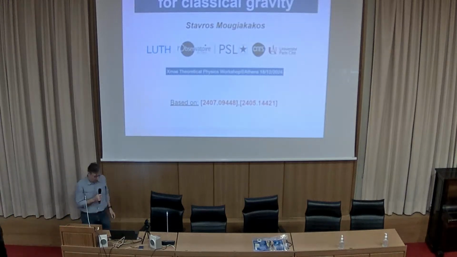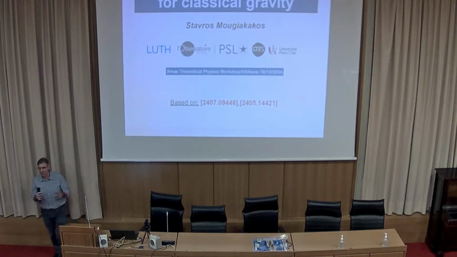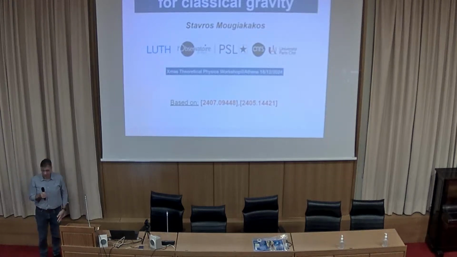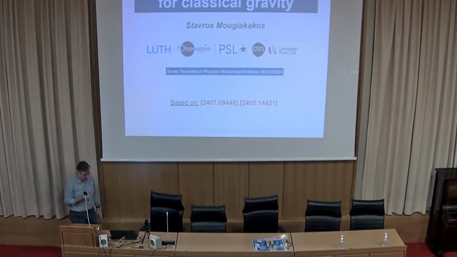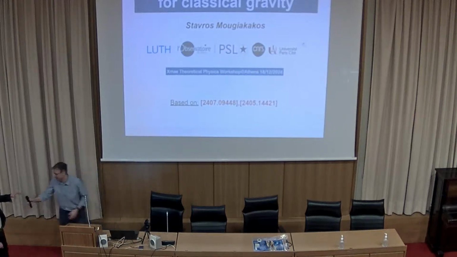All right, so we're ready for the second talk, and we also kind of switch gears now. This is the general idea of the organization of this workshop: to mix different subjects together so that everybody can hear a little bit of other subjects that they're not necessarily working on. So we're very happy now to have Stavros Mougiakakos, who is going to tell us about QFT-based methods for classical gravity. So please.